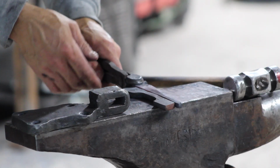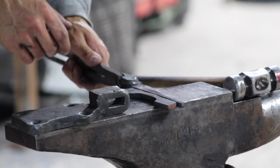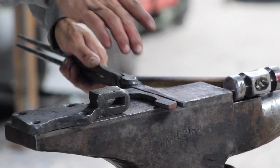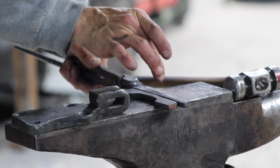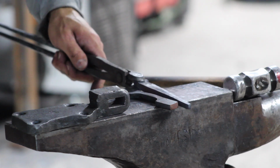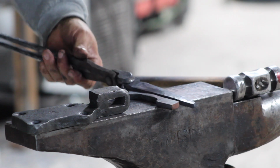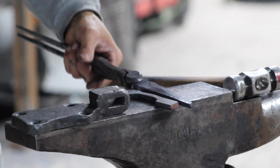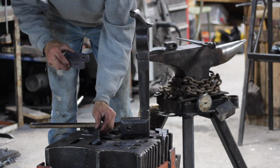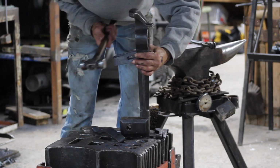Alright, so this key is actually kind of a reversed wedge. I didn't get as much as I would like, but when you drive it in, it just kind of fills that gap. I might have to cut a little bit off of this wedge when I get done, but I'd rather have it too tight than start all over. Alright, let's see how close we are.